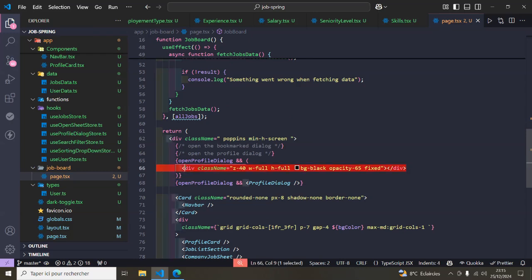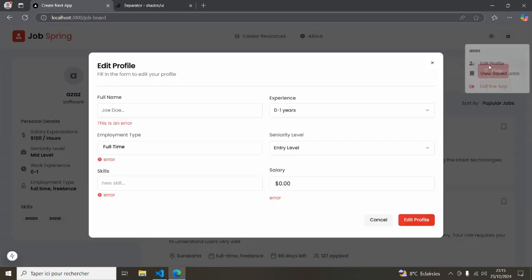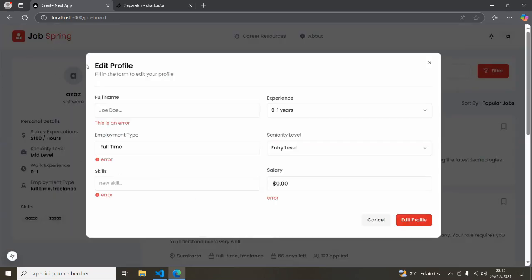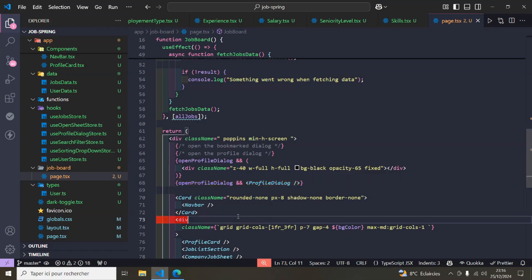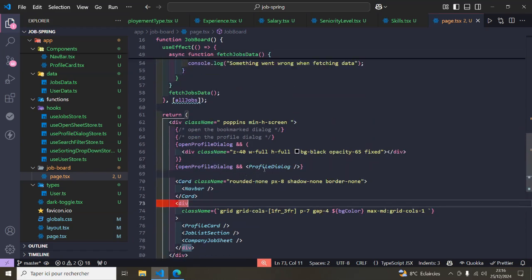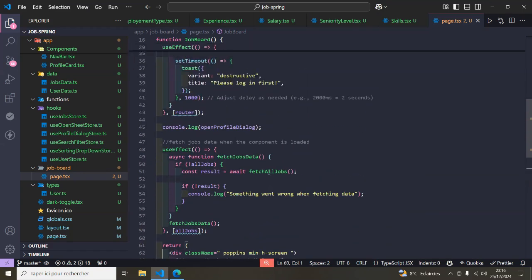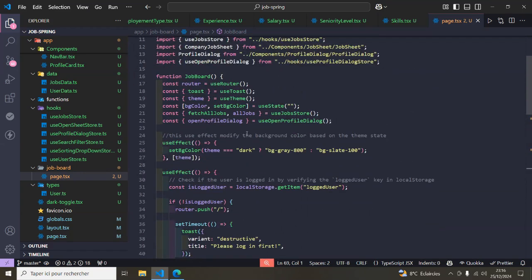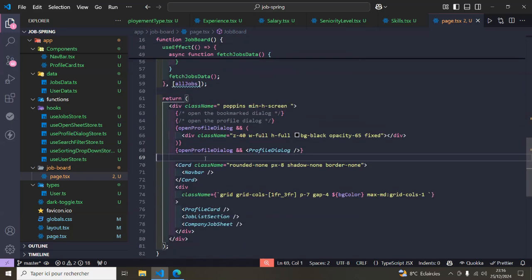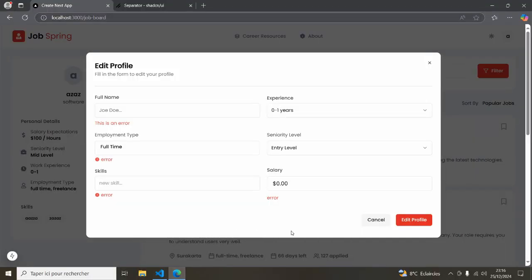If it is open, we are going to show this div, which is this soft black layer underneath the dialog, and we're going to show the actual dialog that I showed you. This is how we are going to show this dialog. Of course, we need to destructure the use open profile dialog to access the state so you can use it down inside the JSX. And this is basically how we build this dialog.